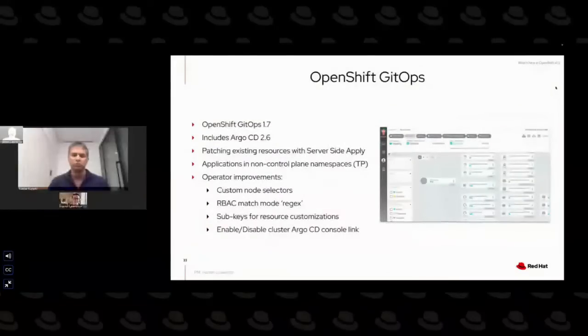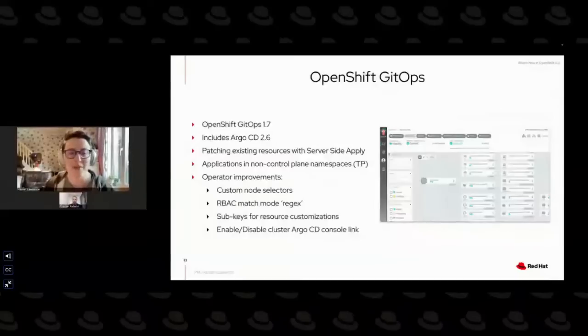Thanks, Gustav. So OpenShift GitOps version 1.7 will be available with OpenShift 4.12, and this will include our upstream Argo CD version 2.6. Similar to Tekton, the Argo project recently graduated from the CNCF. Very exciting. Some highlights from our latest release: we've added support for server-side apply. This lets you update or sync a partial object that you're opinionated about, and it can be useful for patching resources and also if your resource doesn't fit in an annotation.